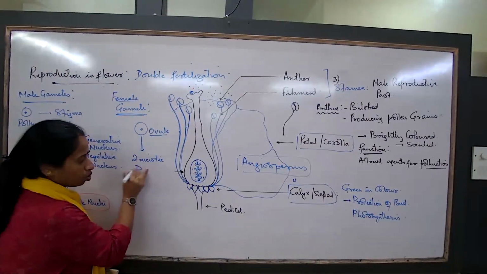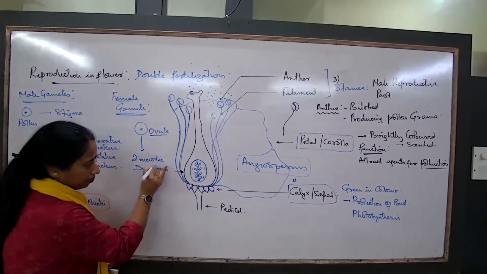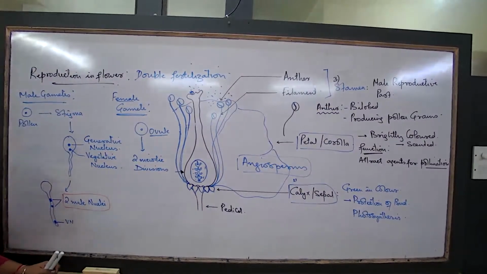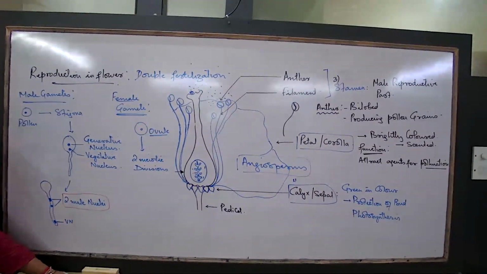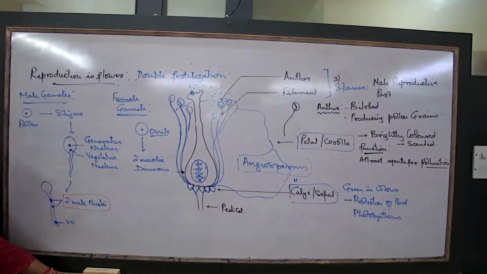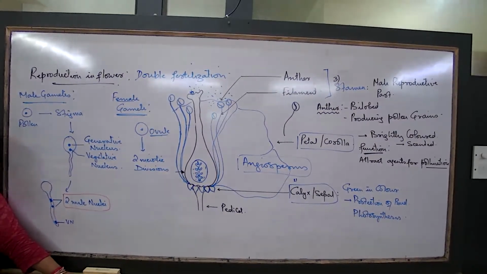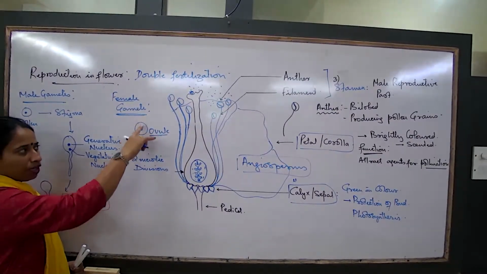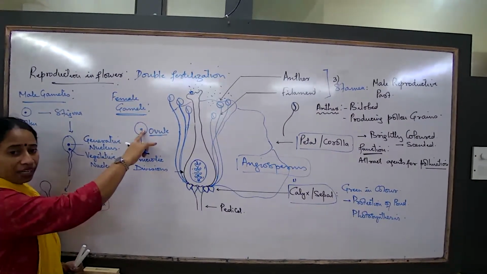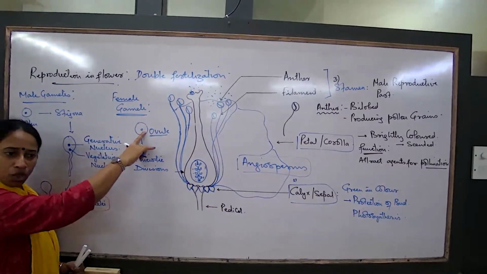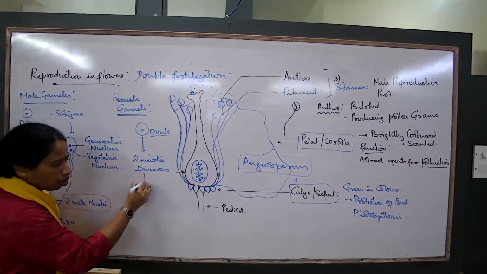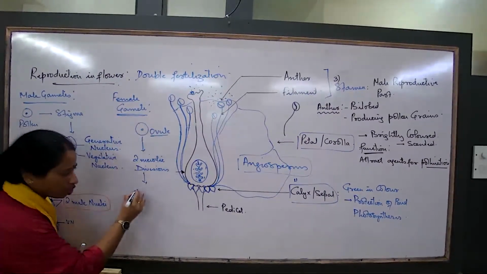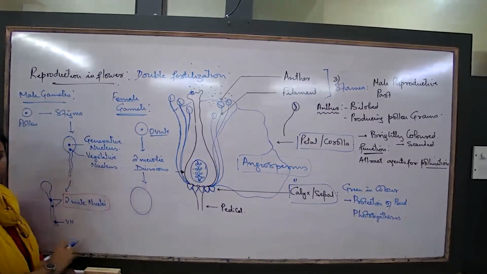So it will undergo two meiotic divisions. One meiosis will happen, then how many cells will be formed? If one cell undergoes meiosis, then four cells will be formed. I'm talking about two meiotic divisions. Then how many cells should be formed from one? Eight. One division may give 4, two divisions may give 8. So now the characteristic of this ovule: this ovule will develop 8 gametes.